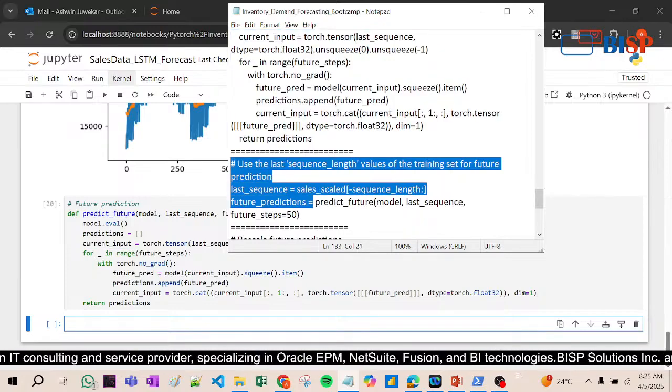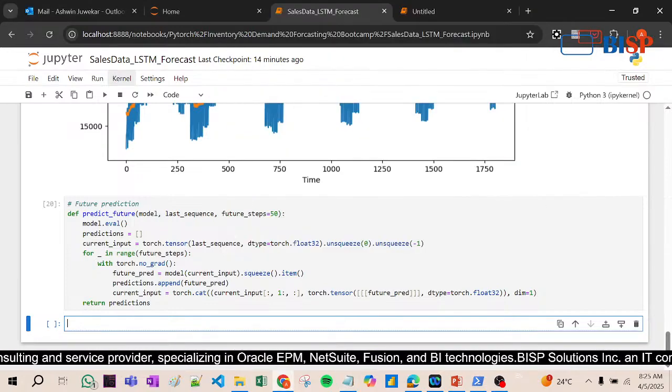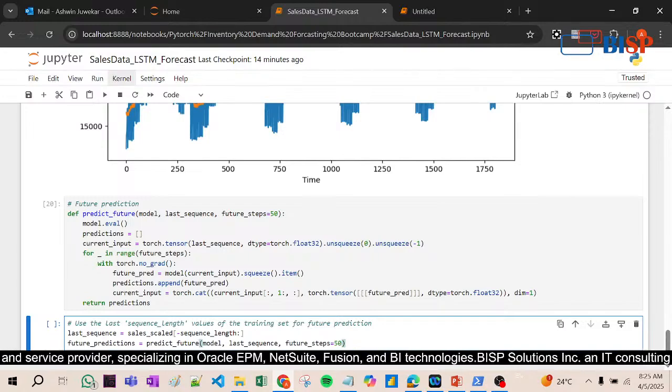After that, look at this: use the last sequence length values of the training set for the future prediction. Now last sequence equals sales scaled sequence length, and future prediction, predict future. Look at this, this is the function predict future, with the model, then the last sequence, then the future steps.